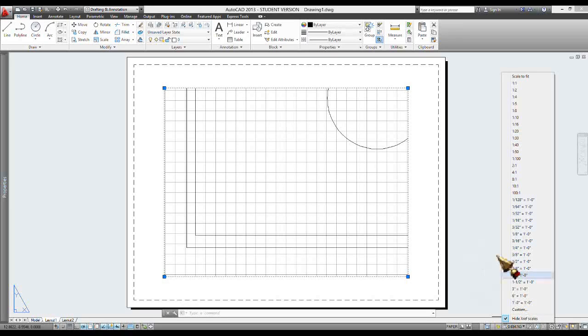If you click on it, you've got all these available standard scales. Right now the scale is like 0.69 whatever down there, and that is pretty small.